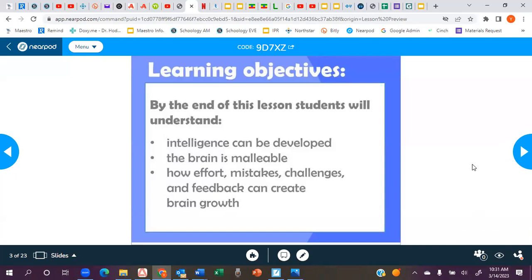What the word malleable means is like putty. Putty, you can stretch, you can ball it. It can change. So that's what malleable means.